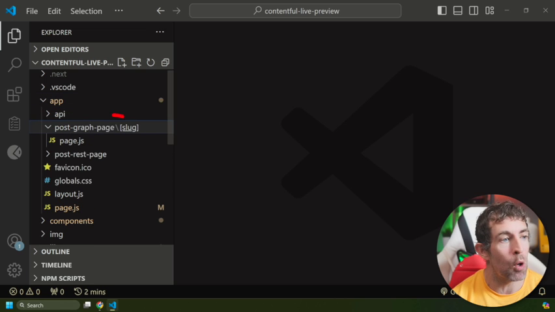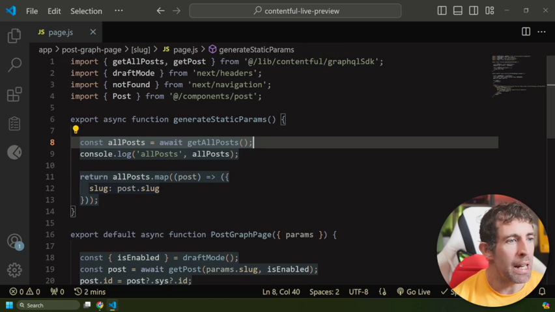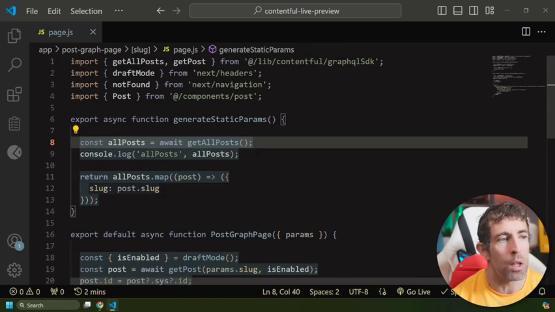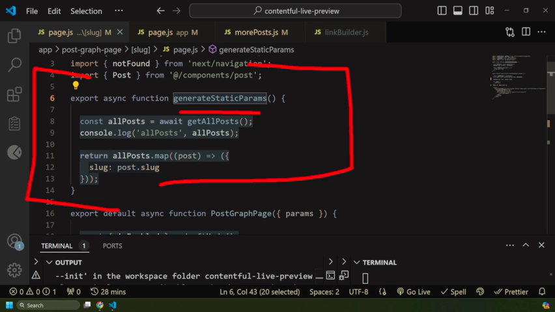And in here, you can see I've got another folder, and this has got a square bracket. It's called slug, and then it's got another closing bracket. And then within here, I've got page.js. So remember, that's the default route. Now, when we come in here, all the code is very similar to what you've seen already. Now, in terms of the routing, the main standout piece that we need to make note of is this generateStaticParams. So this is an App Router specific function, and it can be used in combination with dynamic route segments to statically generate routes at build time instead of on demand.